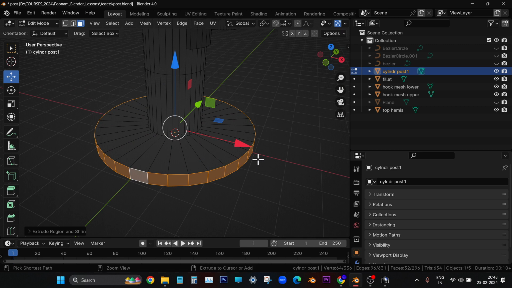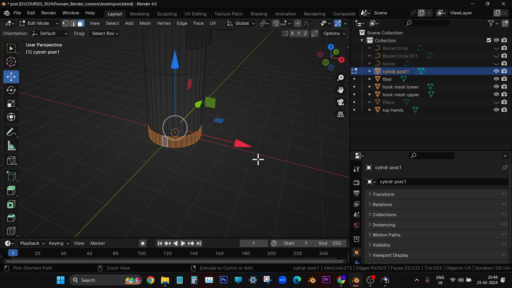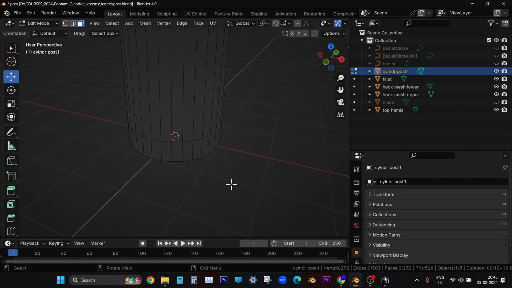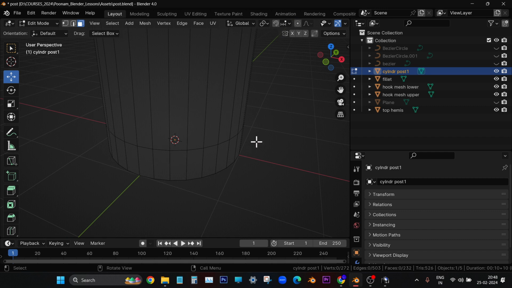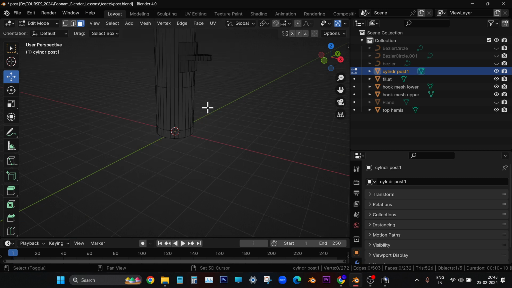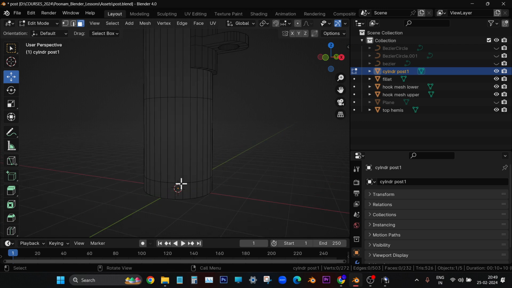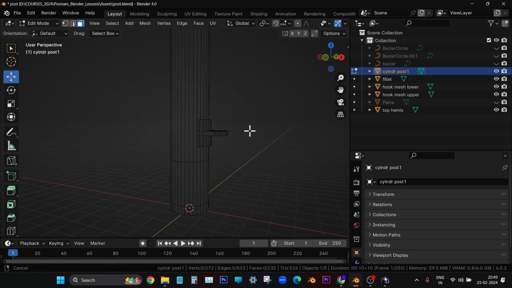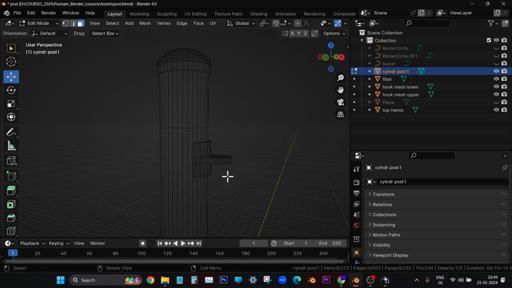Yeah, the line we already made. I think in your cylinder post also it should be there. For this only we made this line. In the beginning itself, when we were creating the cylinder post, this bottom line and this line, let me call it loop cut.